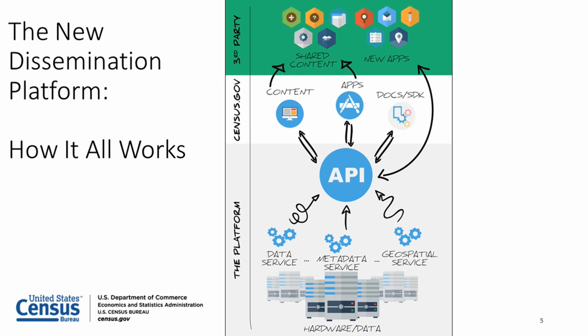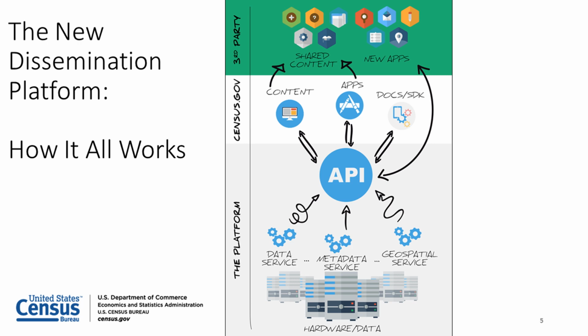So what this shows is that everything's centered on the API. And then from there, it'll go through census.gov, which right now is a working site. So we're working to integrate this new platform with census.gov. But until then, we have our other site, data.census.gov, so that people can start reviewing, start sending us comments, and then in September when those big data releases come out, use the platform.